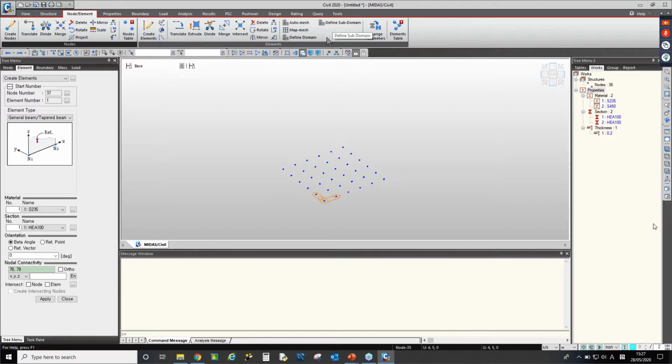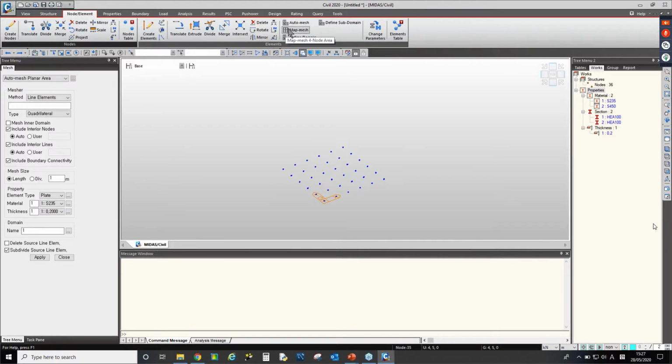Here we have some functions for plate. Firstly, I'll try to use the automesh function. Here, for the method, I'll use the node type.